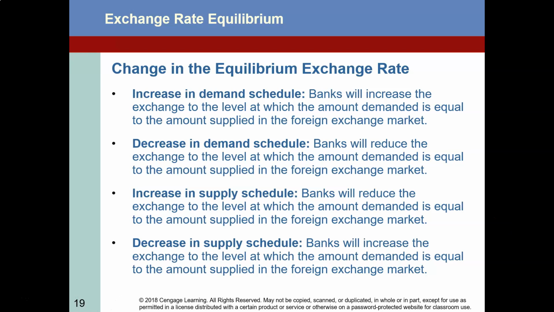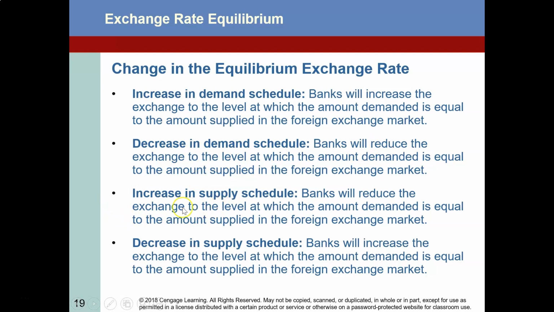Okay, so you can understand these situations by imagining the lines. You can also think about these cases intuitively. For example, when there is an increase in the demand schedule, it means that there is a general increase in the demand in the market for this currency. So the price should be higher because more people are demanding it, right? Vice versa, when not as many people are demanding it, the price could be lower.